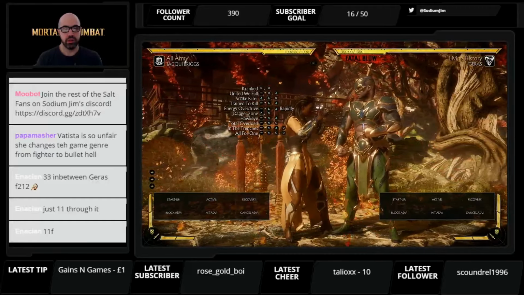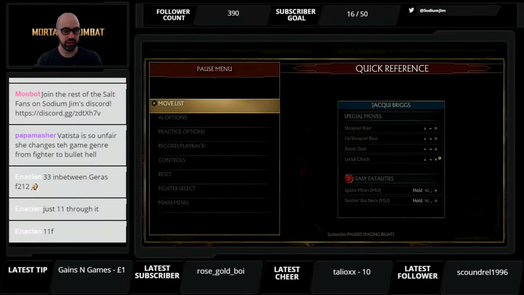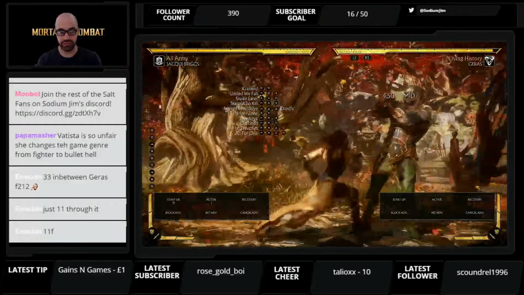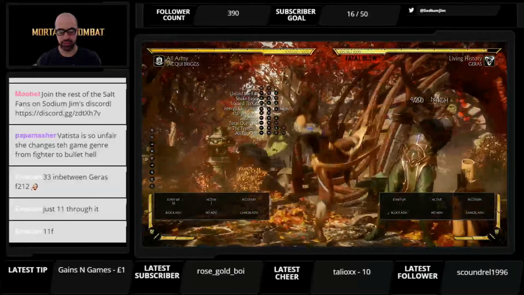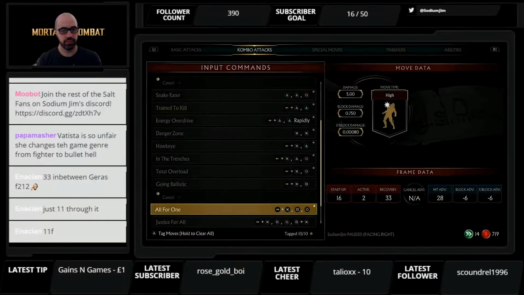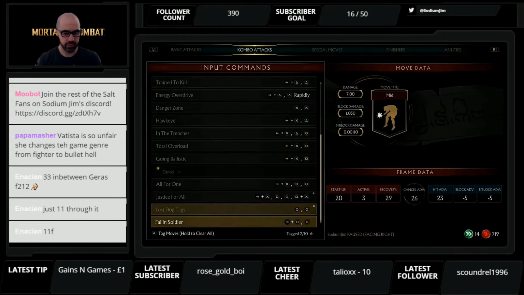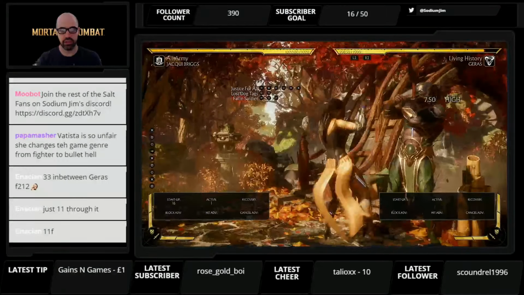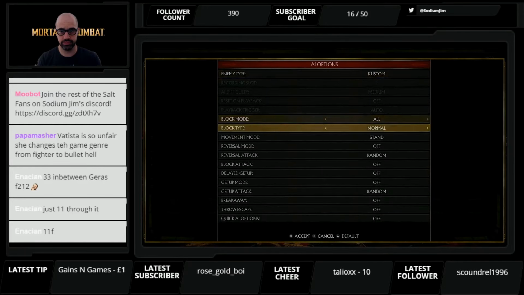Right. 4-3-1-4. This is part of her mix-up, actually. Yes, it's -6 on block, so it is safe. 4-3-1 is a cancelable move. We'll talk about that in a minute. Then you've got 4-3-1. So this is finishing off the string. You see, this is an on-hit string.